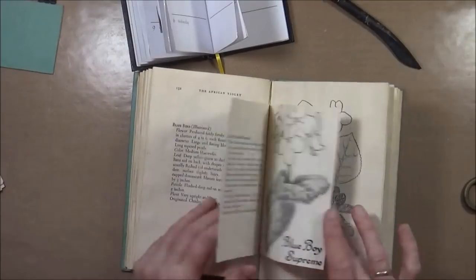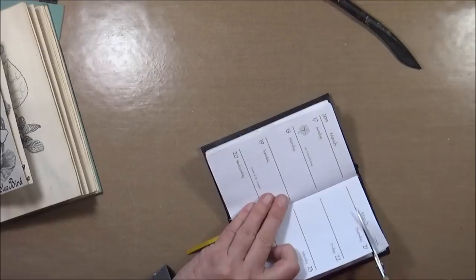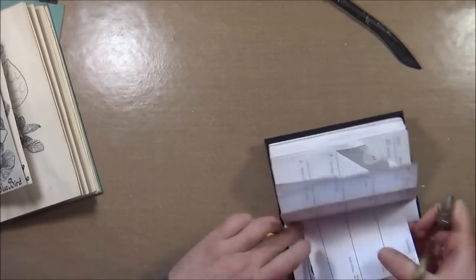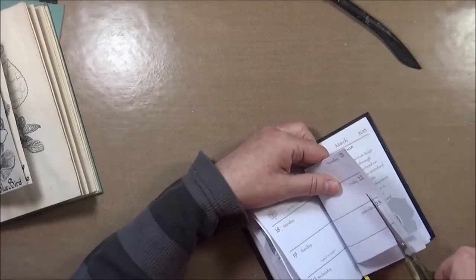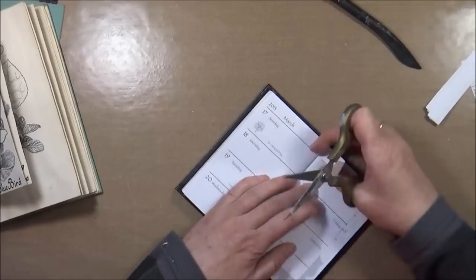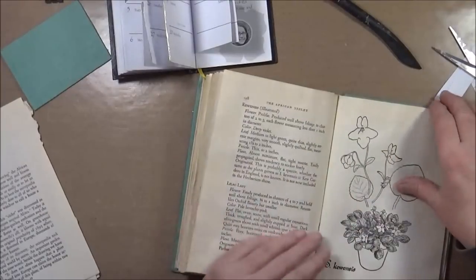Next, I cut down a couple of pages. Again, just for a little bit of extra interest. All I did, I took two opposing pages, cut a piece of the bottom, the top, and on the sides, which, of course, makes them smaller and gives you a bit of an insert to work with. So there's that.